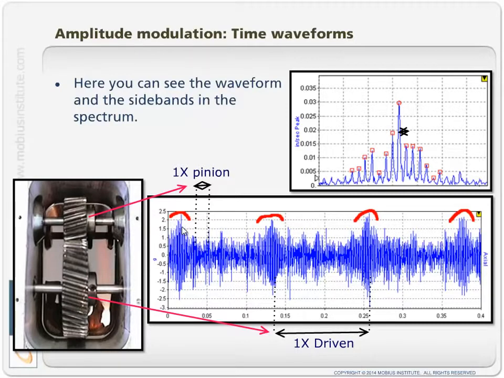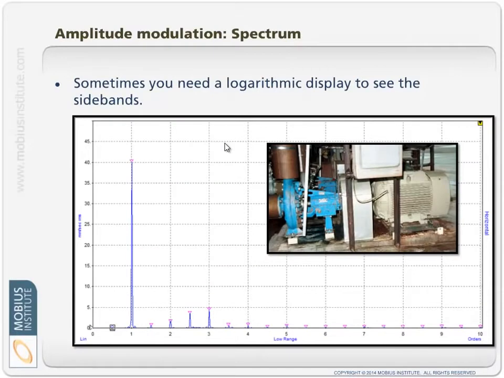There's the turning of the lower speed gear, the driven gear. So there's the modulation, modulation, modulation, as its teeth go harder in mesh, weaker in mesh, harder in mesh, weaker in mesh, and then there's the pinion. So the pinion's the smaller gear. In this case it's the output as well. So we can see the fluctuations in the time waveform there as well. But if we look closely at the spectrum, I can clearly see the sidebands as a result, and so the spectrum did give me an indication of this particular fault, but I can see it in the time waveform too.